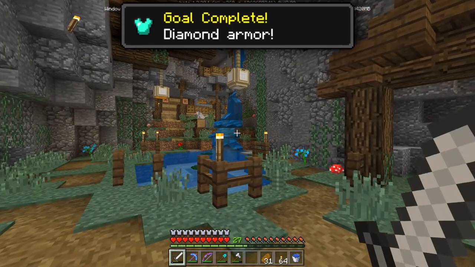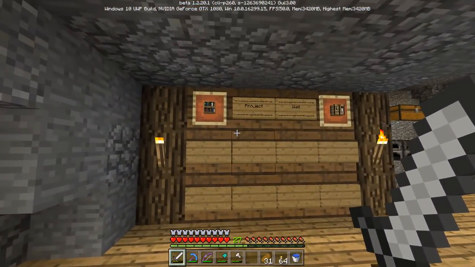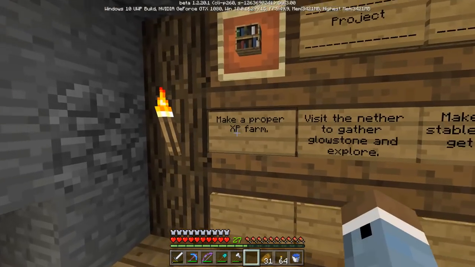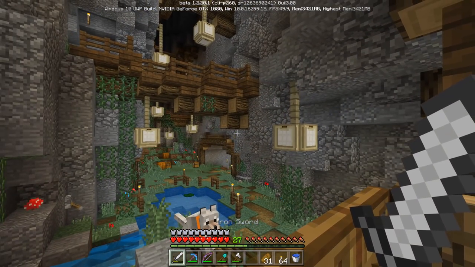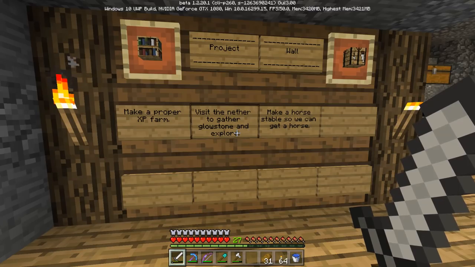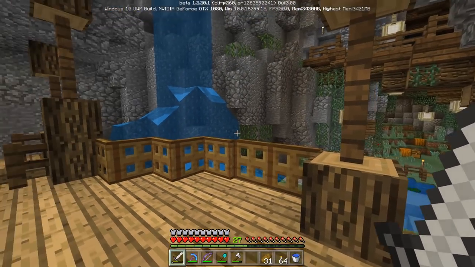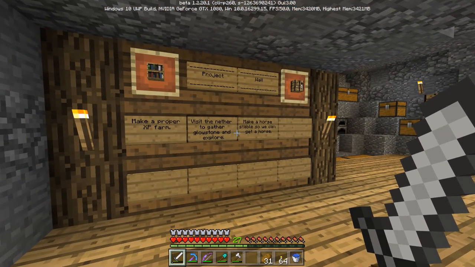The next one I want to work on is, well, I want to finish up this wall over here. At least get some stuff down on it. All right. Three pretty decent objectives here. The first one, I want to make a proper XP farm. I've been getting all my levels from a skeleton spawner over there, and it's not actually set up, so I want to do that. Also, I'd eventually want to visit the Nether and gather glowstone and explore a little bit. And then I also want to make a horse stable so that we can get a horse and have a place for it to stay. So those are a few things that I'm not doing in the next episode, but they're in the project wall, so they're going to get done soon.